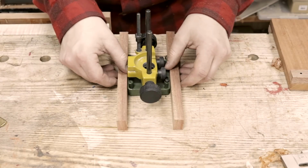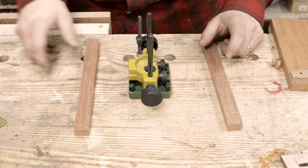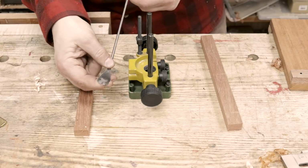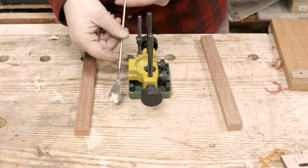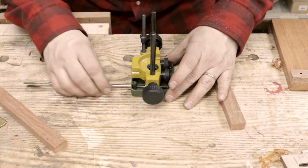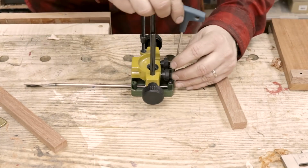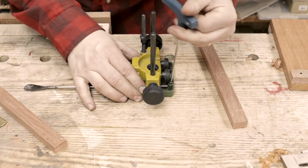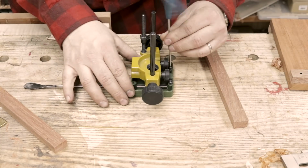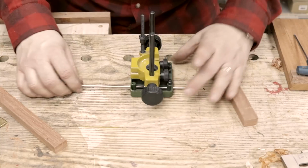Where we are at is we need to attach this to the base using this random piece of steel. Not entirely sure what I was playing at when I made that, but it was an experiment of some sort. And that's going to be going through, all the way through. Give me an Allen key. I also don't want to do anything that is going to permanently change the functionality of this base. There we go.